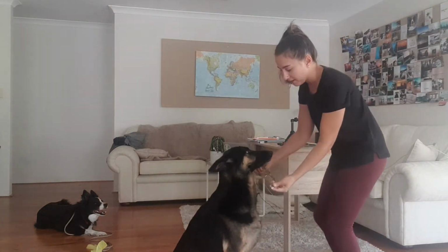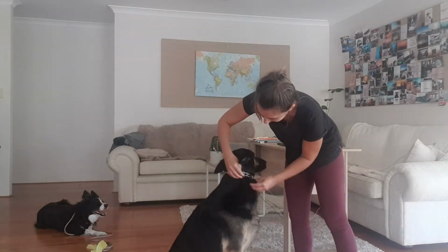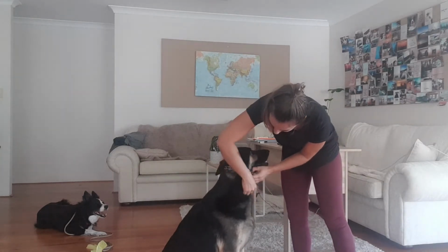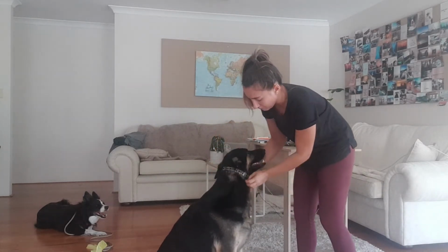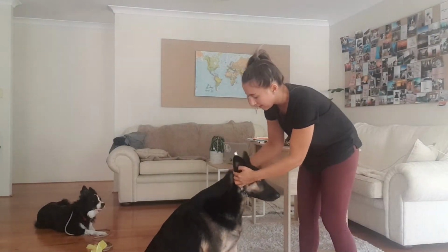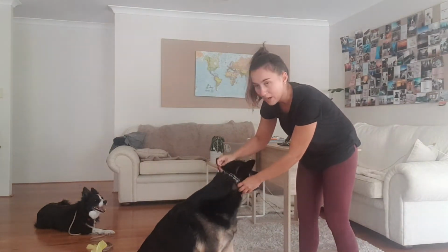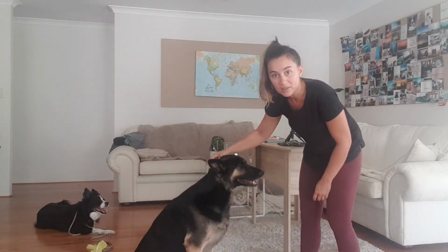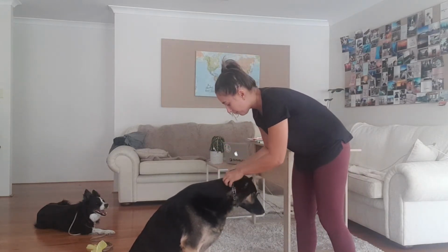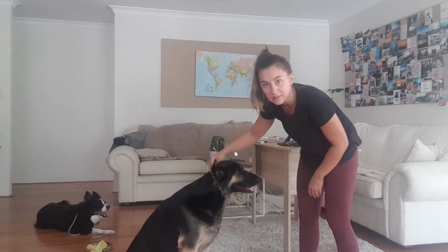So I'm coming up underneath the dog's neck and then pinching them into place like so, making sure that I'm lifting up the prong collar and moving any fur back so that the prong collar is sitting really high and snug up on the dog's neck, sitting right behind the dog's ears there. And the links for where you clip the leashes on are right at the top. Okay, so it might be a little bit hard to show here, but you want to make sure that the little swivel rings are sitting at the top of the dog's neck.